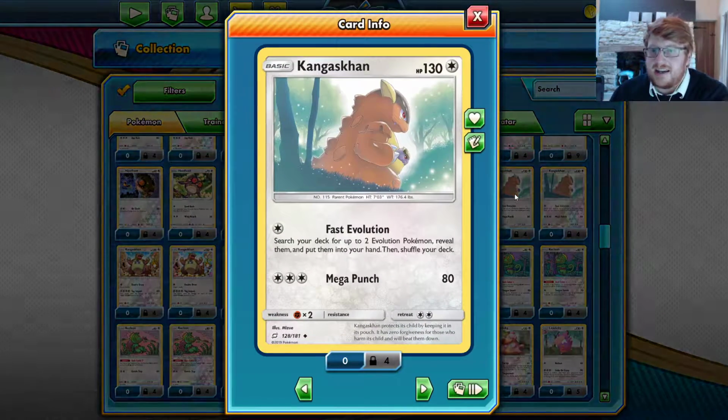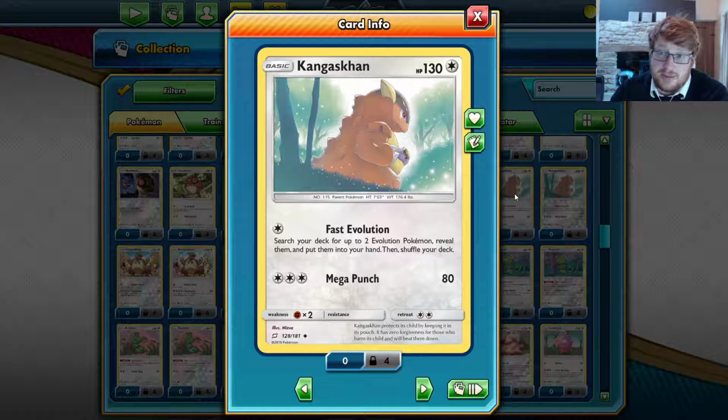Things like Kangaskhan, again, just the amount of meat that they have behind them can be really nice. Like if I was playing something like Rillaboom, I'd definitely think about having some big basics in there like Kanga. There's quite a good number of stage 2 accelerators in this format.